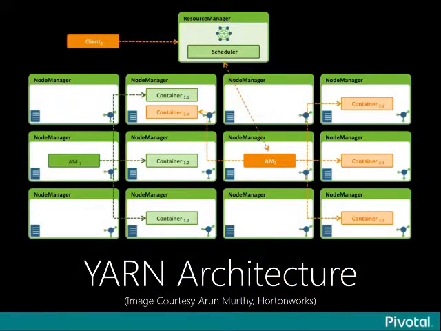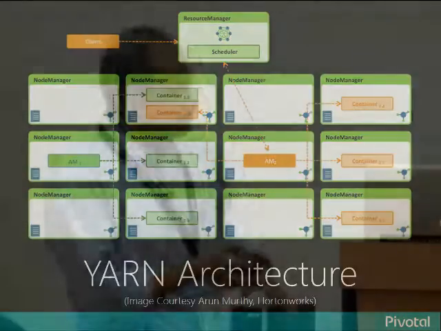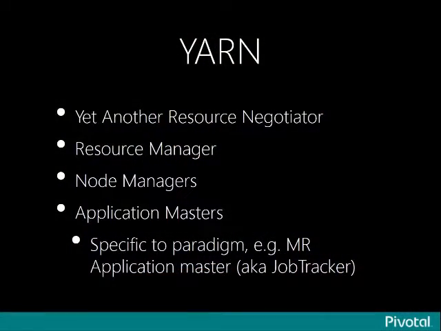Again, for lack of time, I'm not going into the deep architecture discussion. As I said, the job tracker and the task trackers have now been modularly separated out. Instead of a job tracker, there is now a resource manager which does not know anything about MapReduce. All you ask the resource manager is to give me a container that can have 2 gigs of memory, 1 physical core, and some X gigabits of bandwidth. That's pretty much it, right? And then individual nodes run a node manager. Again, the node manager knows nothing about MapReduce. The node manager basically knows, okay, these are the containers that are living on my machine. Are these containers alive or dead? That's pretty much it.